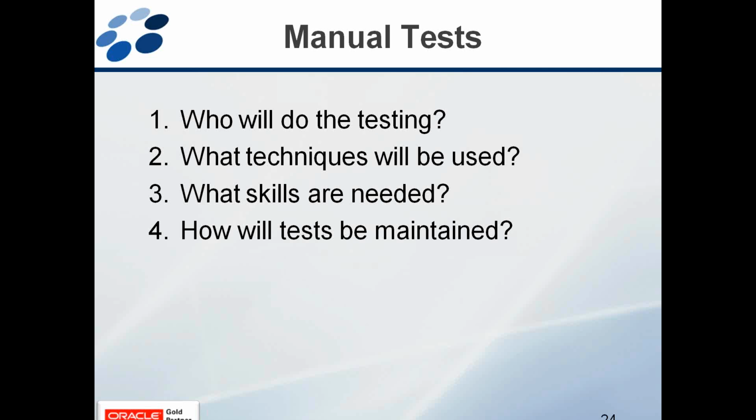Okay. Now, if there's something that can't be automated and we're doing the manual tests, it's very important to have it documented. Who's going to be doing it? What techniques are going to be used? If that person's not around, what skills are needed, and how are they going to be maintained and updated?